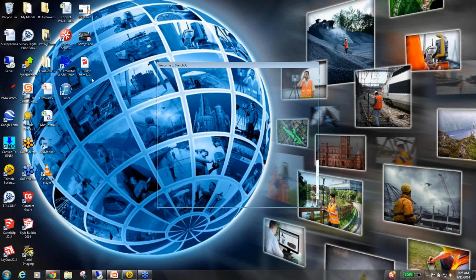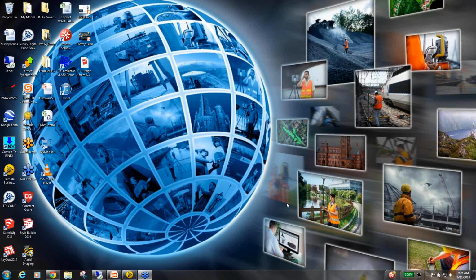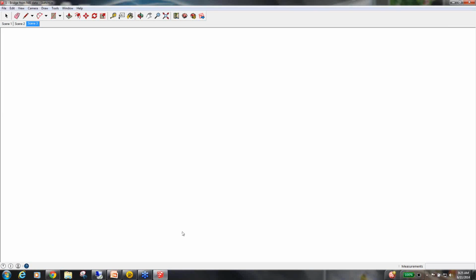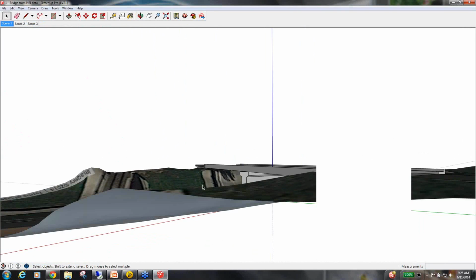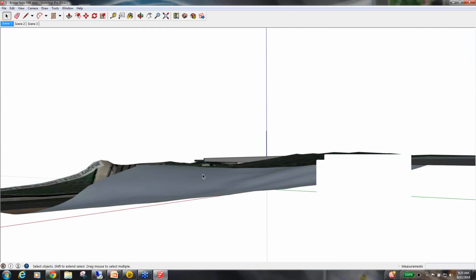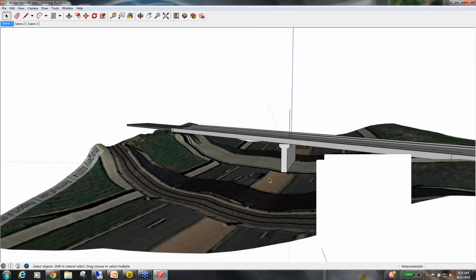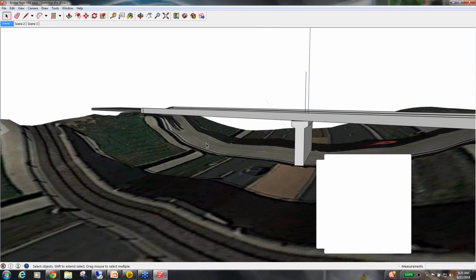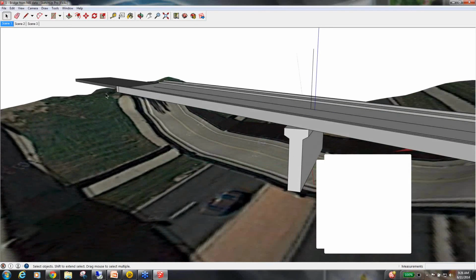I've got a bridge sample that we did here that we brought into SketchUp, and then we just dropped in a background of Google Earth to show an overlay of the bridge itself. But this was all pretty much done in Trimble Business Center and sent out to SketchUp. If anybody has used SketchUp in the past, it's pretty slick. There's so much you can do with it. It's pretty basic, but it's pretty powerful. You can really get detailed with SketchUp, and we have different tools inside here.